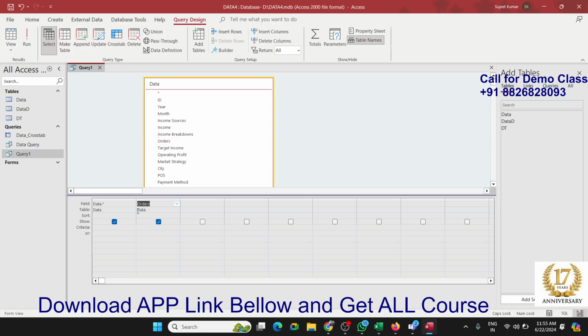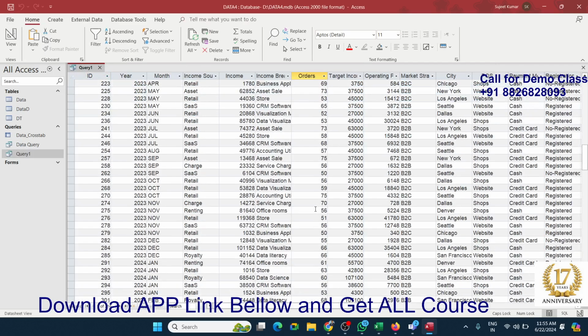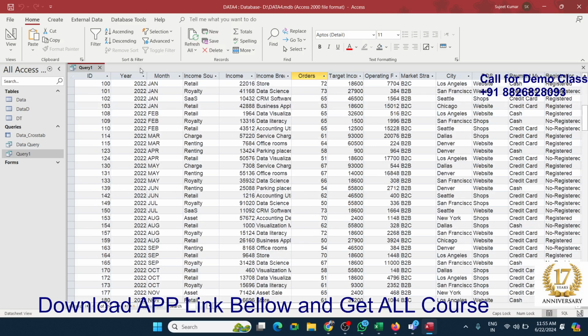Double click on orders and it comes here, and we give greater than equal to 50, and just put and less than equal to 80. Now we close the conditions. Then open. You can see orders from 50 to 80 are coming here.